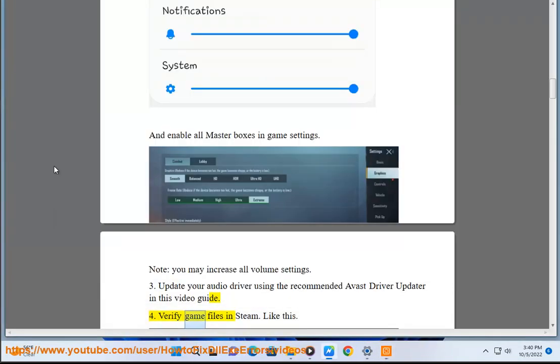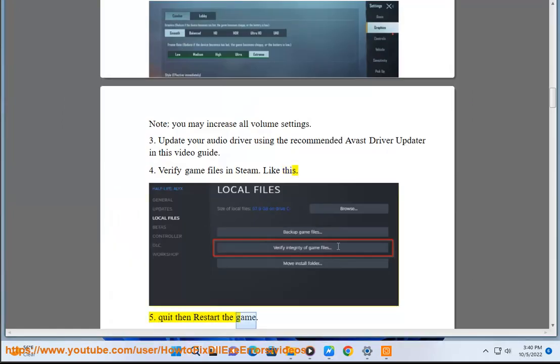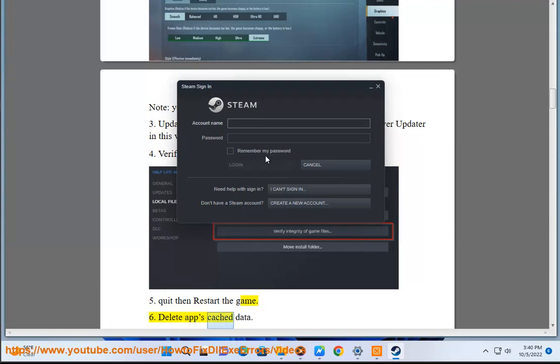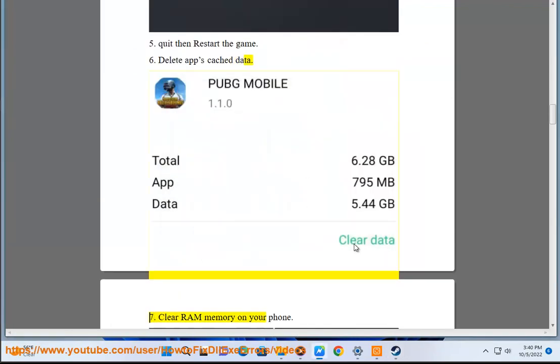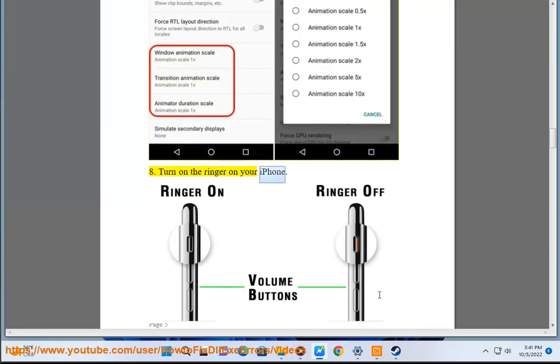4. Verify game files in Steam. Like this. 5. Quit and restart the game. 6. Delete apps cache data. 7. Clear RAM memory on your phone. 8. Turn on the ringer on your iPhone.